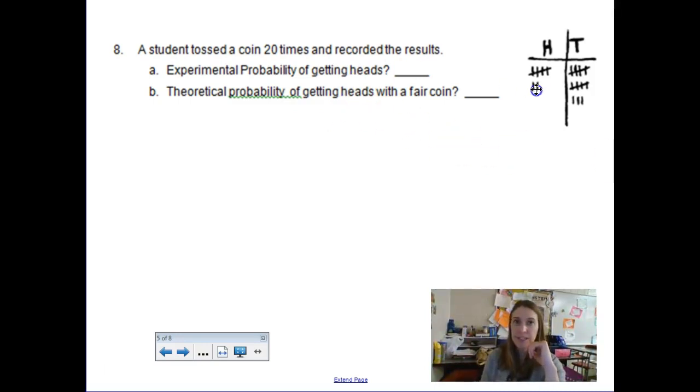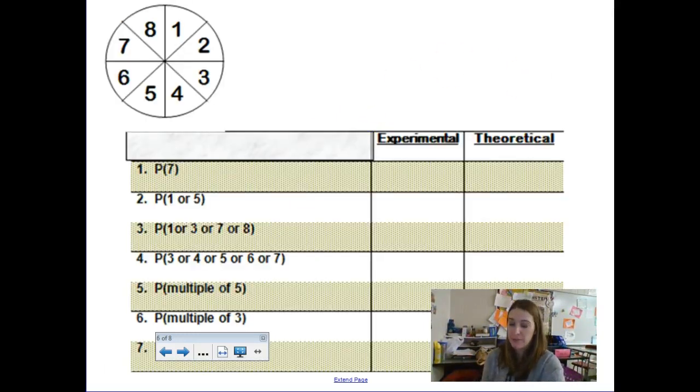All right, so here we have some experimental probability of a coin toss 20 times. Experimental of it landing on heads is 7 out of the 20. But theoretically, it should have happened half, right? Coin, 50-50 chance of getting heads or tails. Which is not really that close. But again, we only had 20 trials, so I'm not ready to throw my coin in the garbage. I'm not thinking it's like a faulty coin or something.